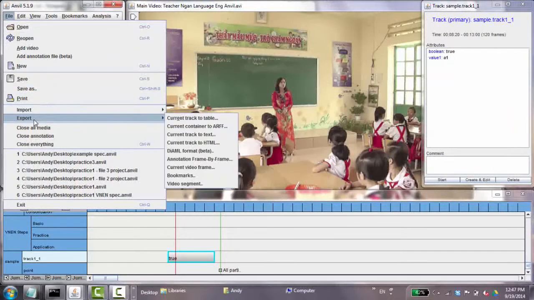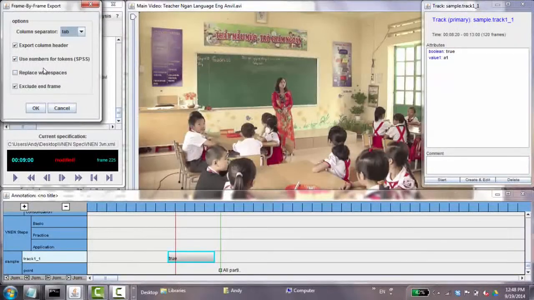So file, export, and if you want all of the details, export annotation frame by frame. So I'm going to click on this, and I'm going to specify a few options.